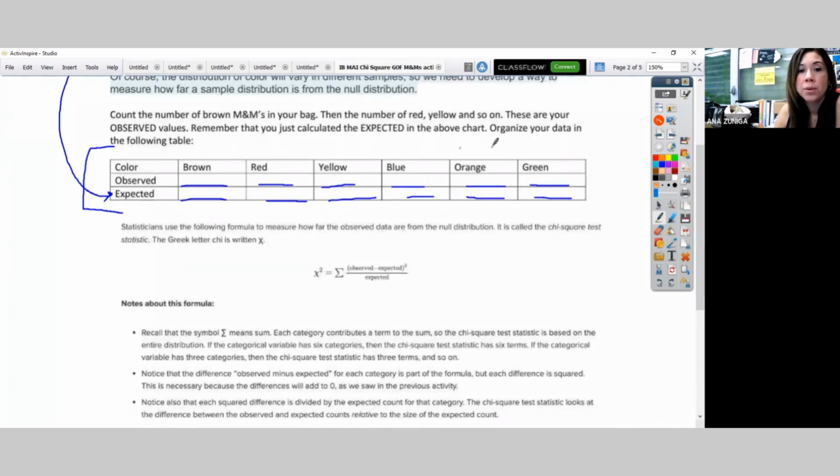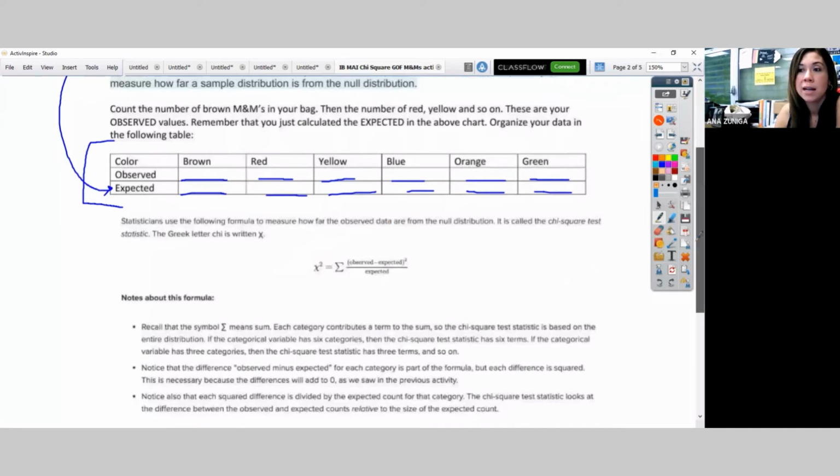So once you've inputted these values on your paper, go ahead and take your calculator, go to stat, go to edit, go to list 1. In list 1, you're going to put your observed values. In list 2, you're going to put your expected values. Okay, so no matrix right now, because that's only for the chi-square test of independence, where you have 2 variables. Here's only 1 variable. You put the observed in list 1, the expected in list 2.